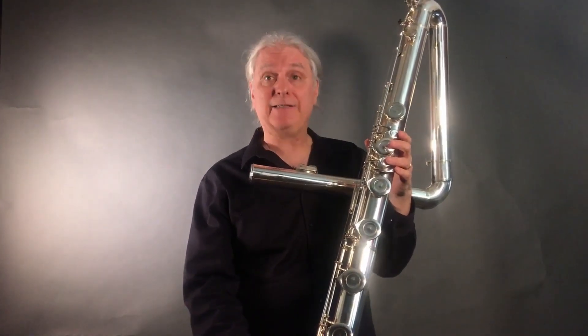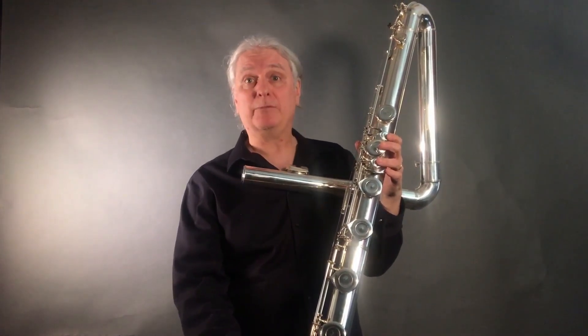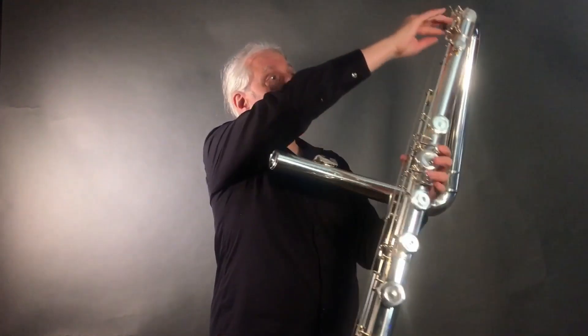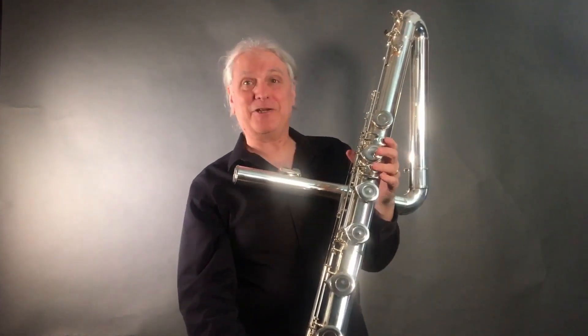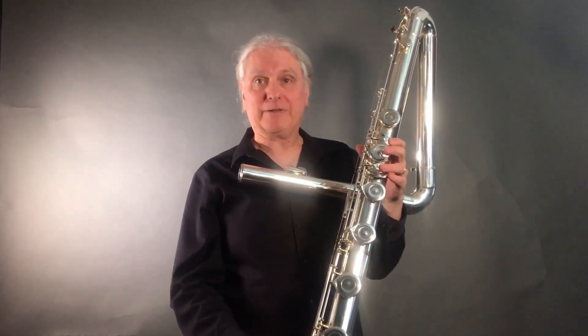What's also great about the Kigma Contra is that it has C trill keys. A lot of these big flutes get rid of the trill keys because it's too much weight, but Ava came up with an ingenious way around it. The trill keys are way up here, and then there's external cable that comes down the side, and then to the crows that are in the usual place. It's an ingenious design — it doesn't add any weight to the instrument, or very little weight.